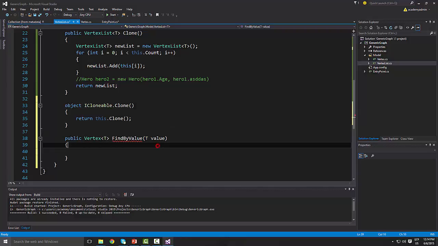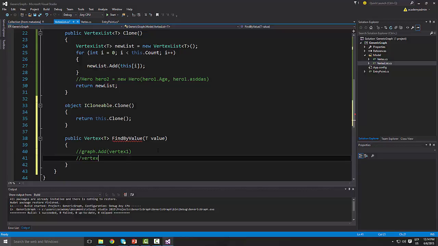So let's say that I've created a vertex. So add graph dot add, and inside here I would have to say vertex 1, where vertex 1 equals new vertex, and so on, of say value 5. Okay, I would like to implement a method where I can just say 5 here, right, and that'll be it. So yeah, this is why we do this.